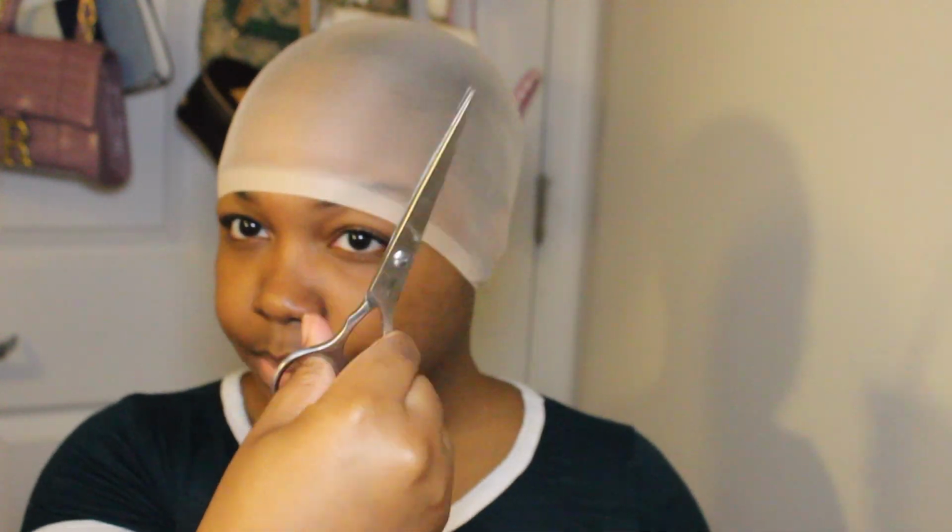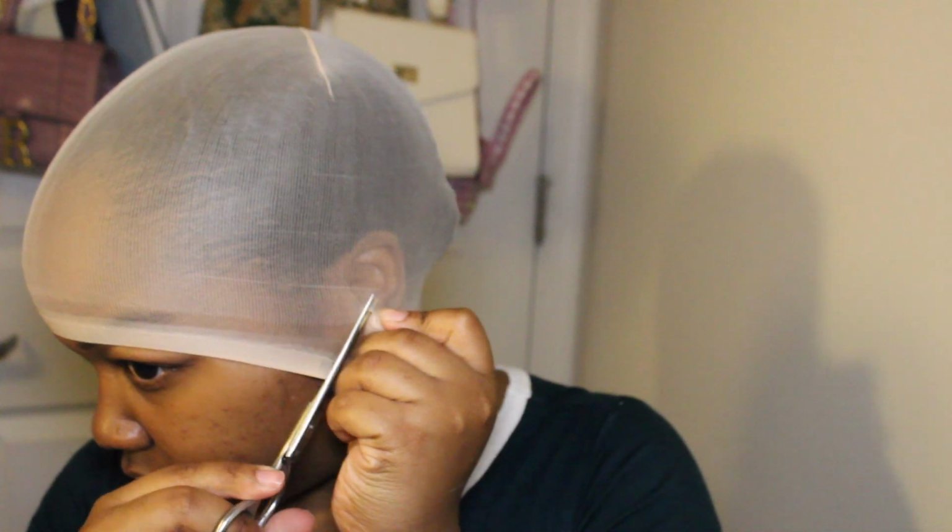But y'all, I slicked my hair back, and then I just did two little braids in the back, and then I intertwined them together. So here I'm about to cut the lace. Well, not the lace, but y'all know what I mean. I'm gonna cut it on my ears, and then we gonna speed this up because I already said what I was gonna do.